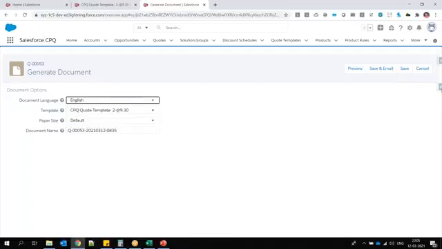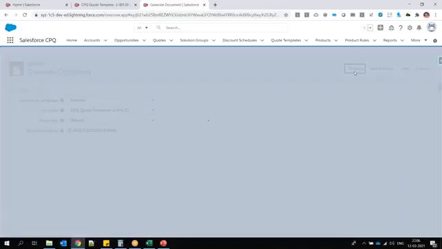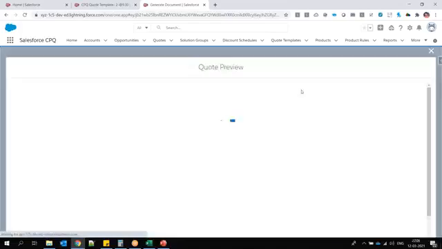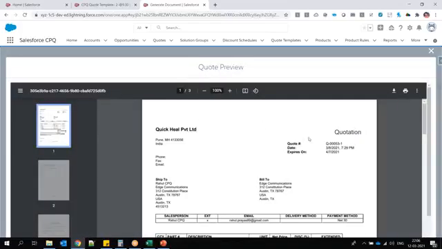So we are doing this for English. For example, what will happen if I want to do this for German? If I select German and click preview, nothing is happening. I can see the default language as English for everything. I can see quotation, quote hash, date, expire. Obviously these things will come from the quote, your created date. This will be English as well, but at least your label should be changed, right?